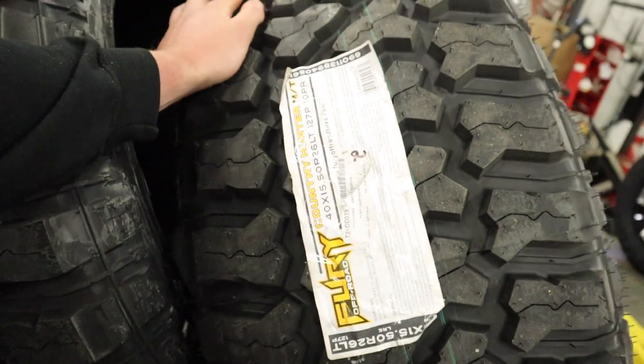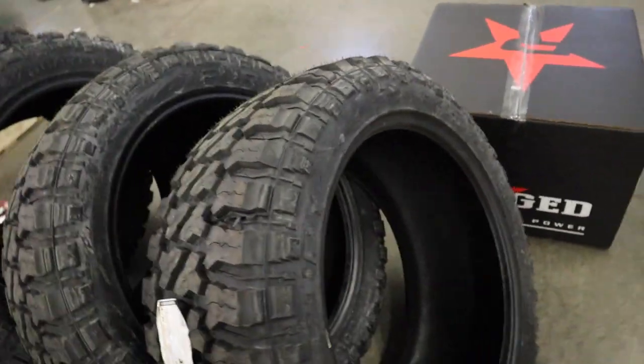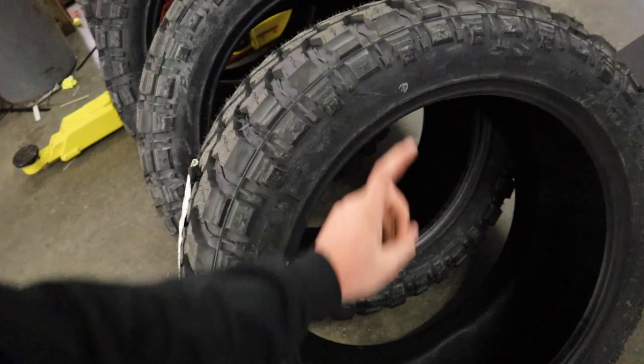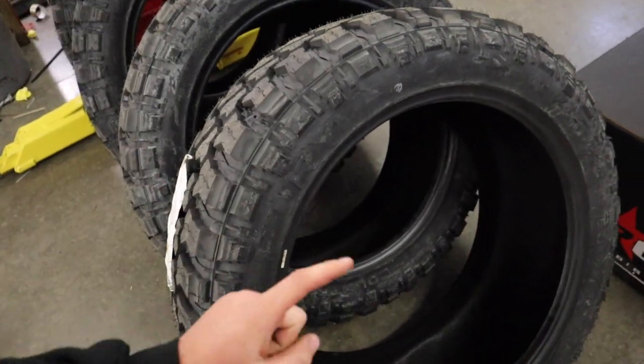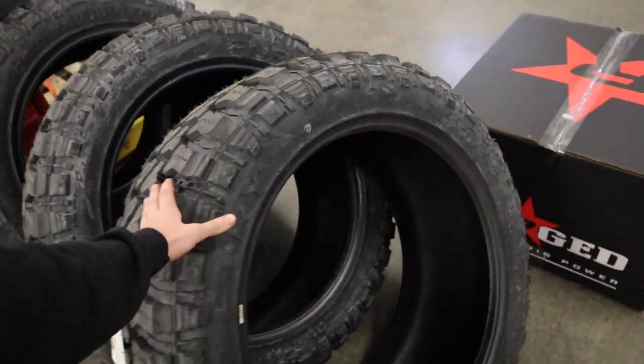And then what we're pretty much gonna do is we'll catch right back up tomorrow with us mounting. Okay guys, today is finally the day. We've got our Fury Country Hunter 40-1550 R26s here. I only had two options with either Fury or Fuel at the moment. I'll go into that at a different time, about where their tires are coming out. But I only had two options, so we went with the Furies.